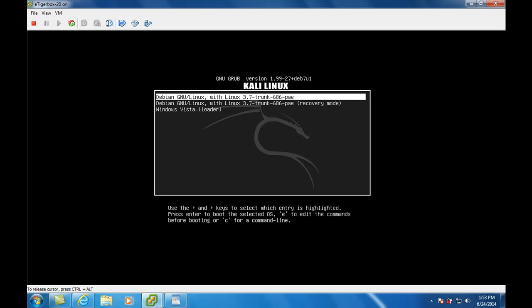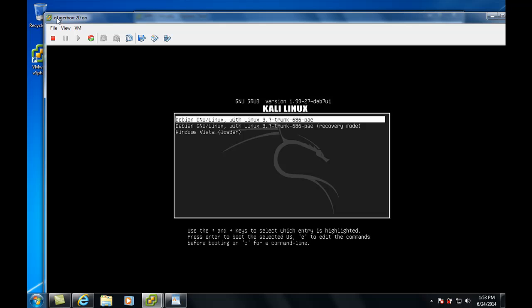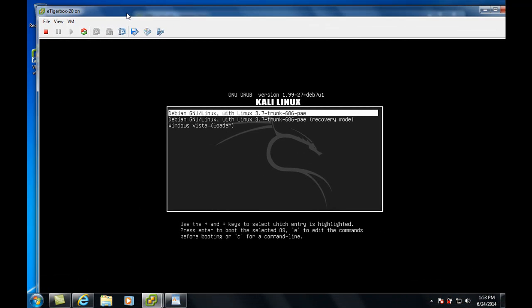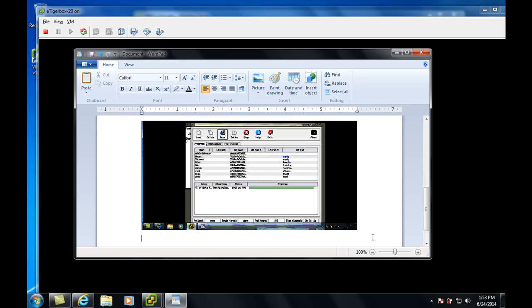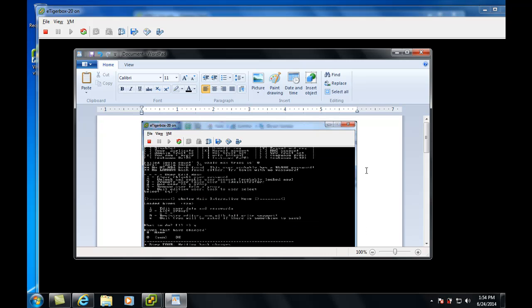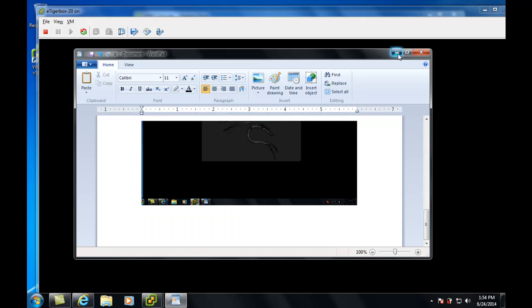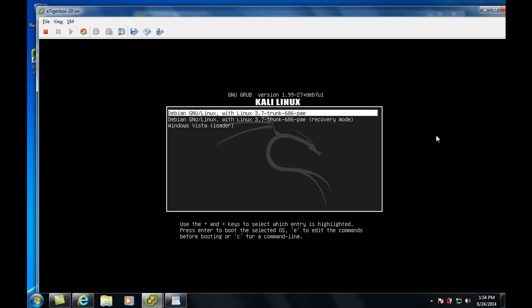I need to get my cursor back because my cursor is currently stuck inside this black DOS-style window. So I'm going to press Control and Alt at the same time, and that freed my cursor. Now I can move this window. So I'm clicking up by that Tiger box and just moving it a little bit, so that I can do my Alt Print Screen. And I'm going to go back into my Word document and paste that. So now I've got my bootloader, so I can see each one of the screens. I've got my 3 screenshots here, which actually completes the first part of the lab.